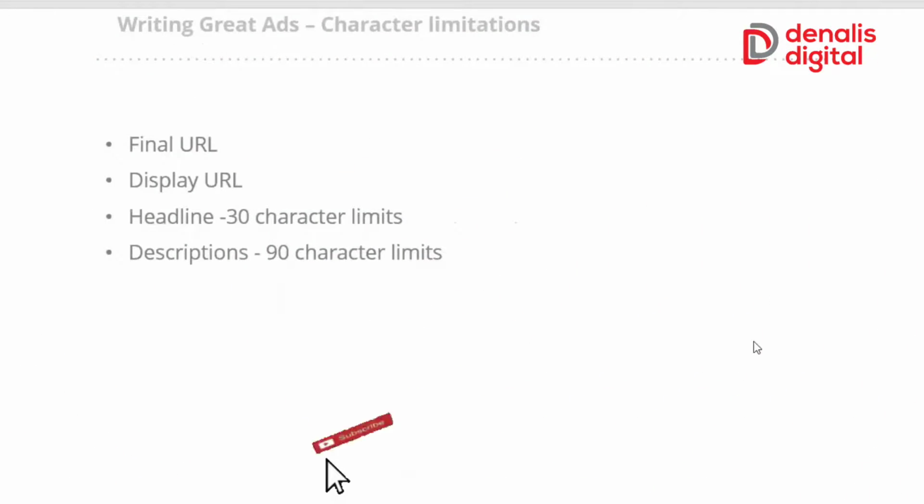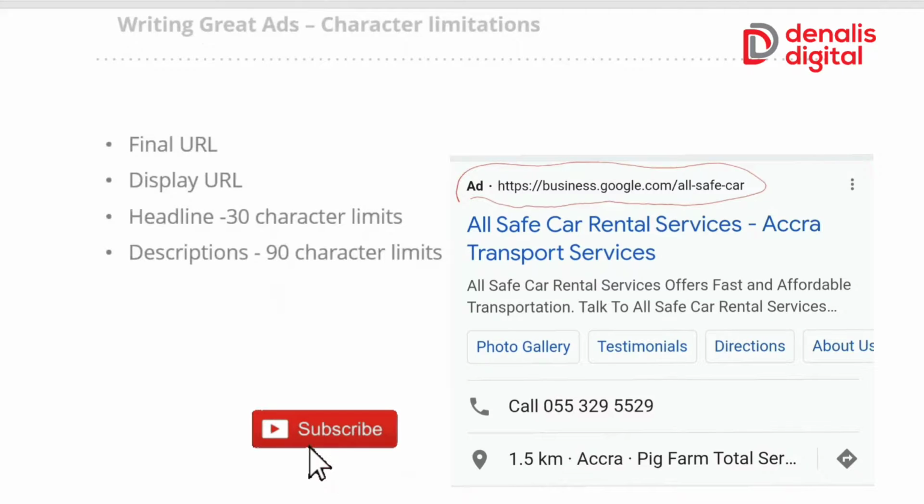In writing an ad, one, there's what we call the final URL. Where should the person land when he clicks on your ad? You should have that available. And we have the display URL. Sometimes people's final URLs aren't catchy enough. www.something/123/ is not really interesting, it's not appealing.